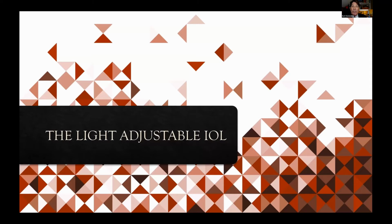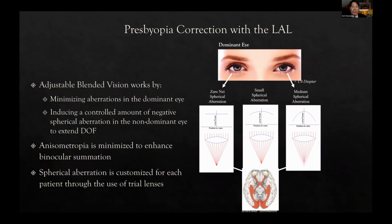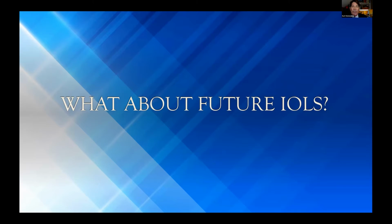The light adjustable IOL is great. It's a 100% enhancement rate, but it's got great outcomes in terms of those patients that we touch up. So we can pretty much let them try out what they're going to wear in terms of their vision for a couple of weeks, and then we can lock that in later. I think that you can enhance these patients to their level of happy. So I think that it's another step. You're again enhancing 100% of these patients. And right now with a 1.6% enhancement rate, it's kind of hard to sell that for me. It adds a lot of chair time and a lot of work in the clinic, but I don't want to denigrate that technology. What about future IOLs?